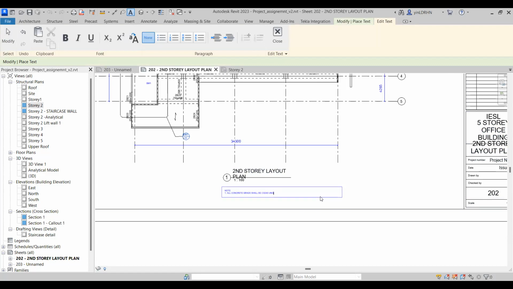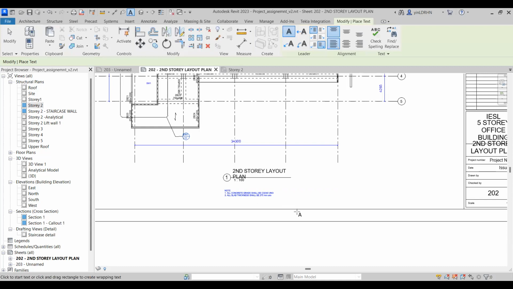Also you can say all slab thickness shall be 275 mm unless noted otherwise. Something like this. So whatever notes you want, you can write down like this.